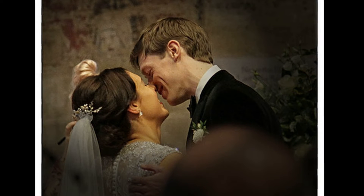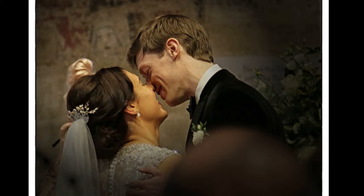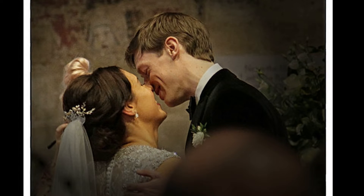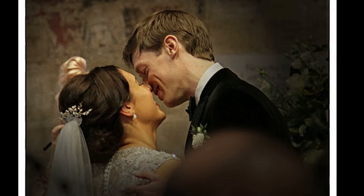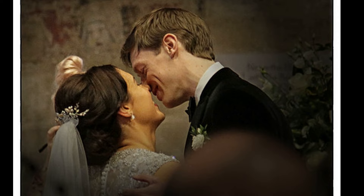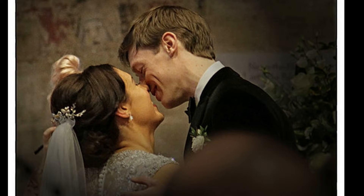Buy used. A really good way to save money is to buy a used dress. If you do this, buy slightly larger and expect to pay money for a professional fitting with a seamstress, so be sure to give enough time for this process. You may want to check seamstress prices so you can add that to your budget.